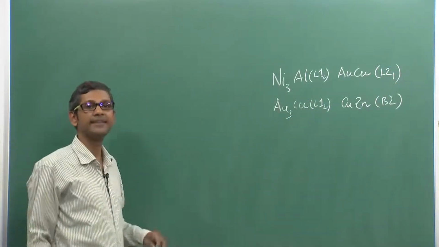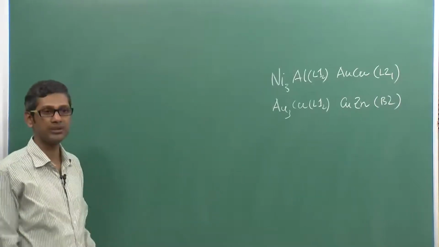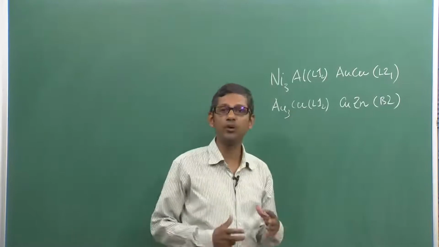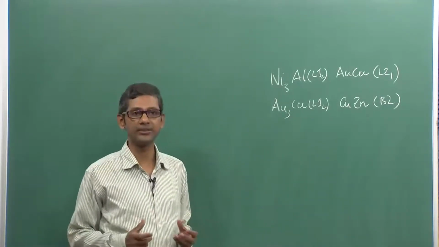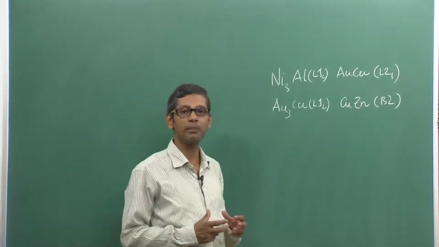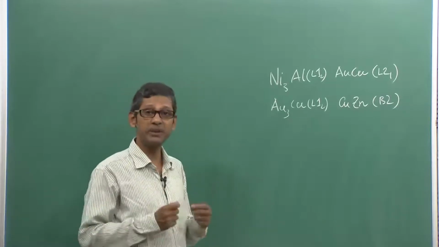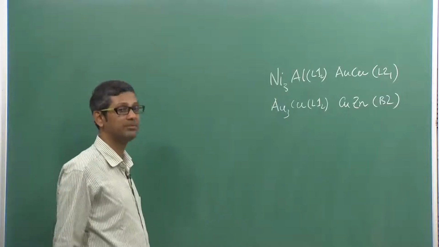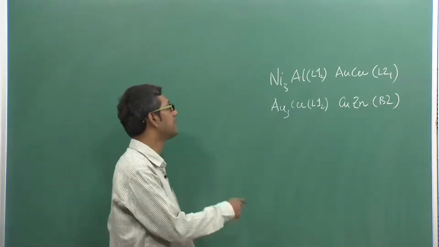It means that they are stable only at fixed compositions, but fortunately in metallurgy all these compounds can accommodate a little bit of compositional change. We are lucky enough that this happens. They are not strictly line compounds in the phase diagrams, though there are crystals which are specifically line compounds, but none of these are.